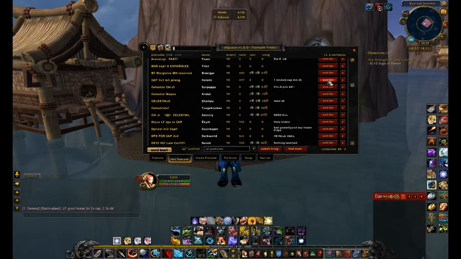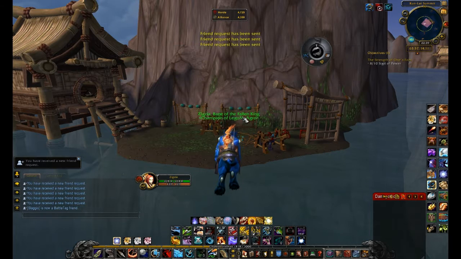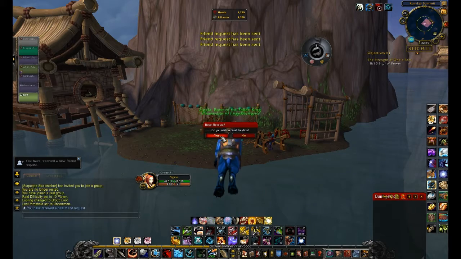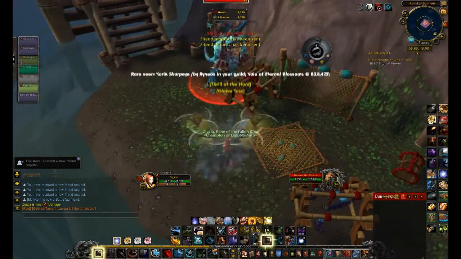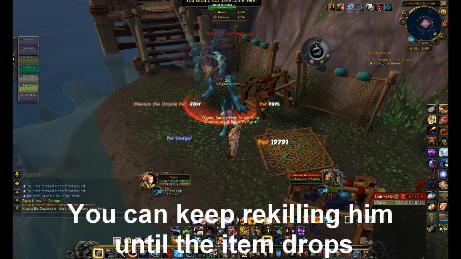I'm just gonna click on the waitlist on a couple of groups, and now I'm gonna wait and hope some of them accept. Now I'm gonna get cross roomed and then he's back. And I keep re-killing him again.